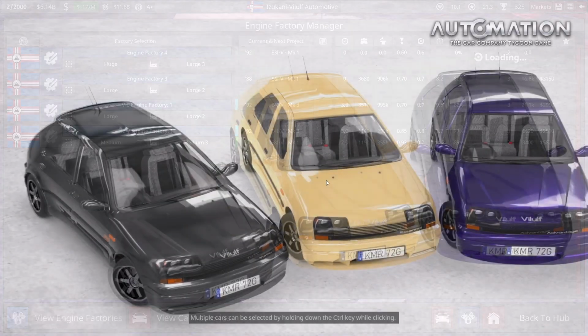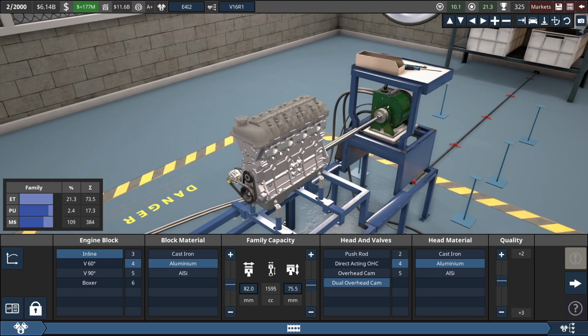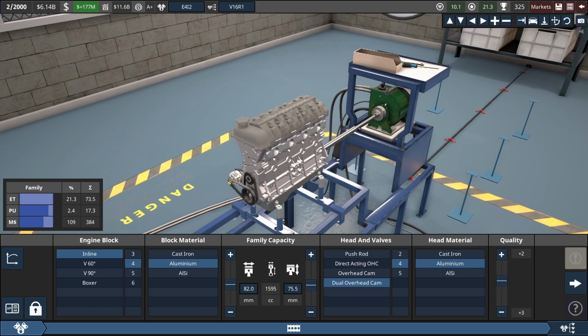So yeah. And in fact, I think what we're going to have to do is start downsizing our engine. So instead of facelifting a 20-year-old engine at this point and trying to keep that alive, how about we just make the next generation mass production engine? Well, that being a 1.6 litre 4-cylinder. Yes, it is getting, what, 20% smaller, but I think we can still manage to get a decent amount of power out of this engine. So yeah, let's see what we can do with it.